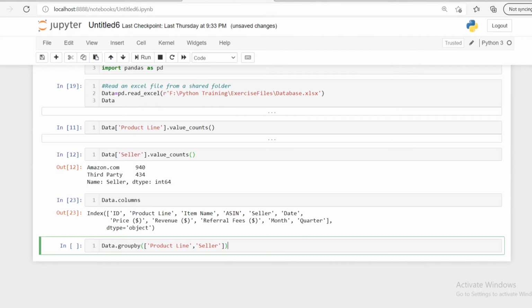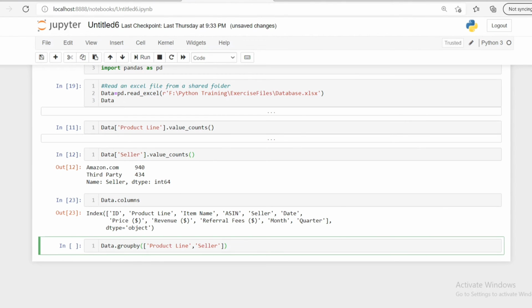And what are product line and seller? They are nothing but your dimensions, and you're going to apply sum on the measures. Your measures are your price, revenue, referral fees. These are the measures in this particular data frame.